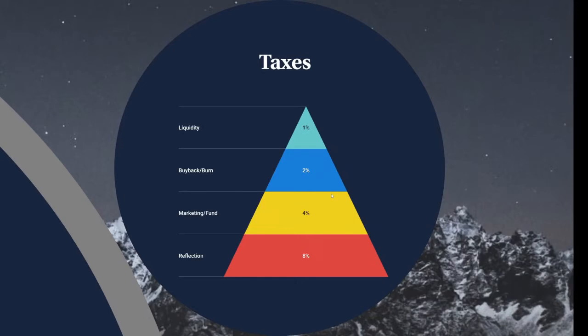So we have a 15% buy and a 15% sell tax. We need this tax to actually maintain our project itself. We use 8% overall as BUSD reflections. For the people who are new or joining in, or potential investors, we are paying out dividends in BUSD. This is a stable token. You are free to do with it whatever you're feeling like.